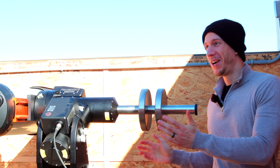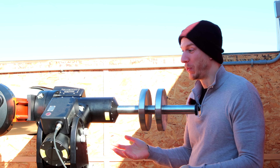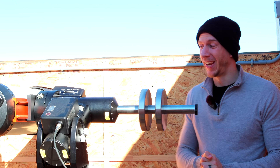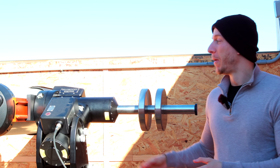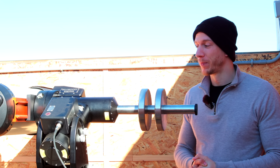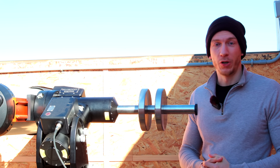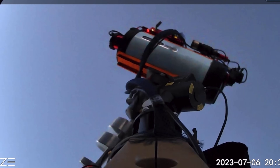The mount here is a blessing because Larry is allowing us to use his mount for now, which is the only reason we're able to have a setup here — we were missing a mount. This is not just any mount; it's one of the best mounts in the world — the 10 Micron GM 2000 HPS, which is fantastic. Because we've used the GM 1000 in the past, we already have all the software drivers installed on our Eagle, so it was very simple to connect. The 1000 and the 2000 both use the same drivers — it was a very flawless connection last night. We have just two counterweights here, which surprised me because I believe I used three with the 1000.